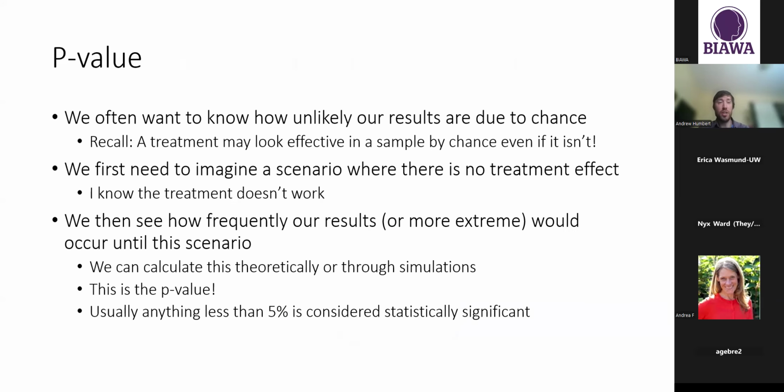The last value I want to talk about, and I think this one is perhaps the hardest to understand because it's very easy to misinterpret what a p-value is. The last component that we really want to address with statistics is we want to know if our results are due just to chance alone. Right, I've just talked about how we're going to see this variability between different samples. So is it possible that our sample just looks good by chance, or does our sample look good because there's actually a treatment effect going on?